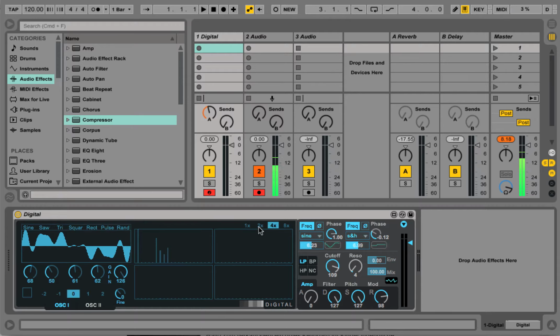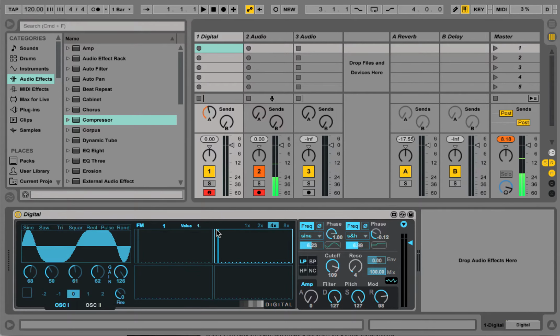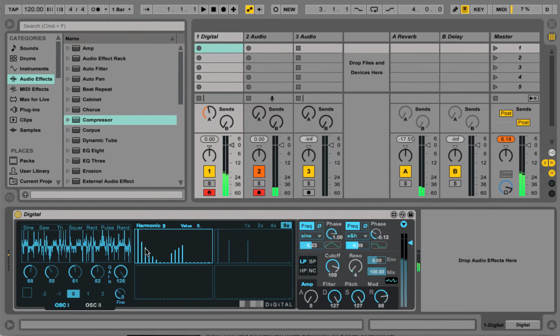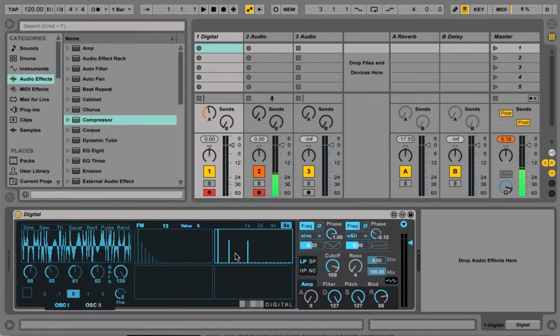And you have also a strength for the modulation. That's like the definition, like 1 times, 2 times, 4 times, and 8 times. And if we look at our sine wave and change the frequency modulation for the first sine wave, you will see that the sine wave changes 4 times if the factor 4 is turned on, and it will change 8 times if the factor 8 is turned on. So that lets you create very complex waveforms already, from very digital sounding to very organic sounding sounds.